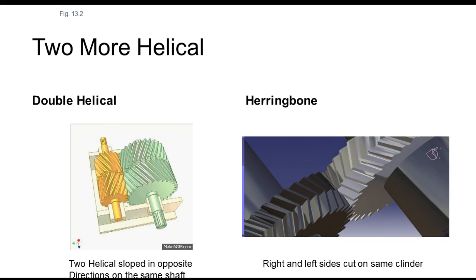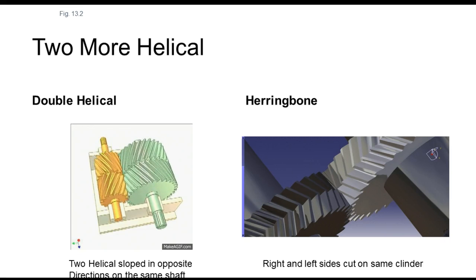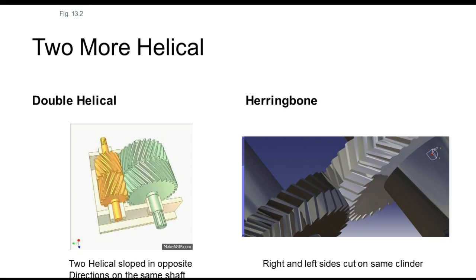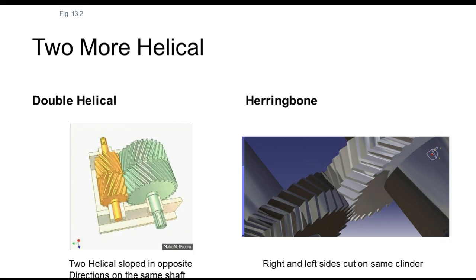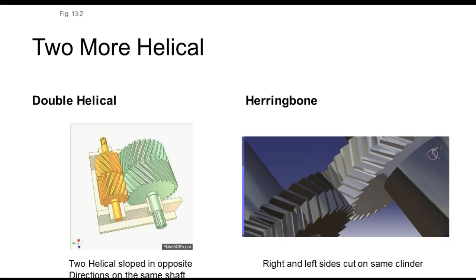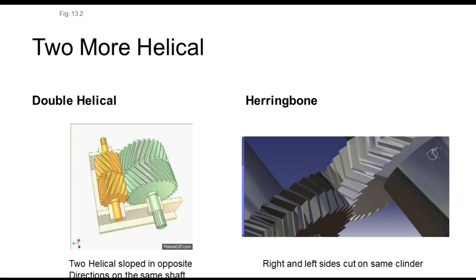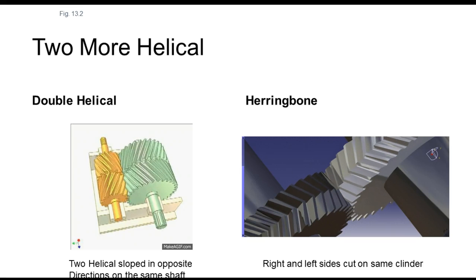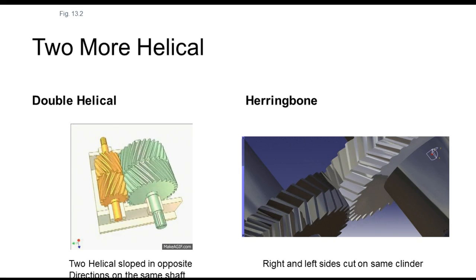You got to get that slam in there. This is so if we take two helical gears and put them on the same shaft, we refer to this as a double gear, right? That makes sense. If we actually machine it as one piece, and you can see these things are going to be very complicated to machine, this is called a herringbone. Y'all understand the difference? Are you okay?